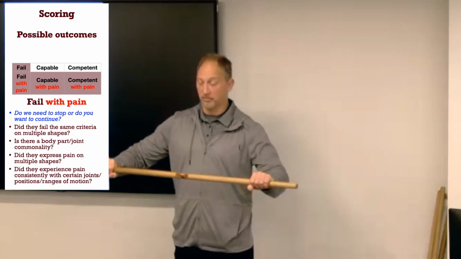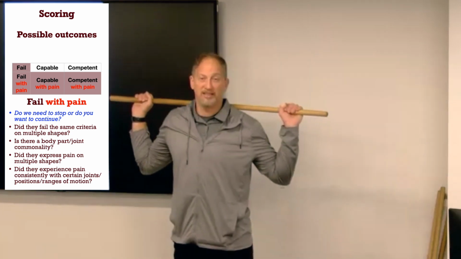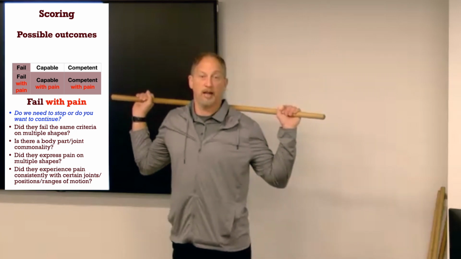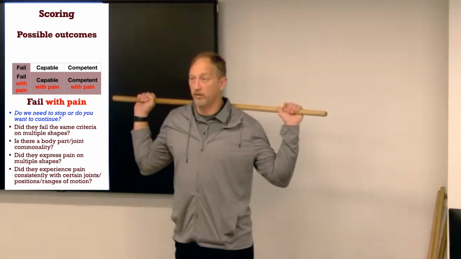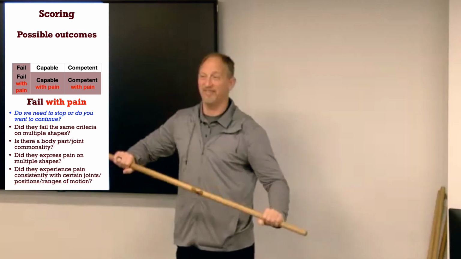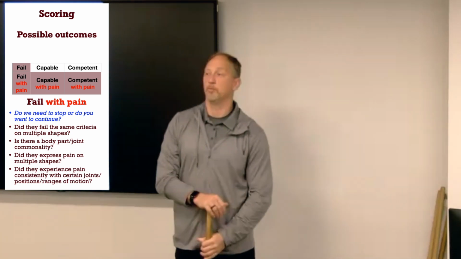Or, hey, I'm going to need you to take the bar and set it across your back. I don't care how you get it there. Do you think you can do that? I'll try. And if they try and they get it, wonderful. We'll score it as we see it. But if they say, no, I don't even think I can get it there, wonderful. We're going to fail and move forward.